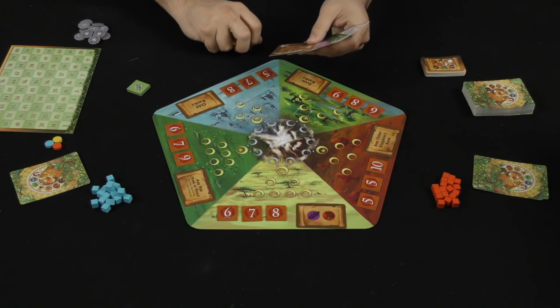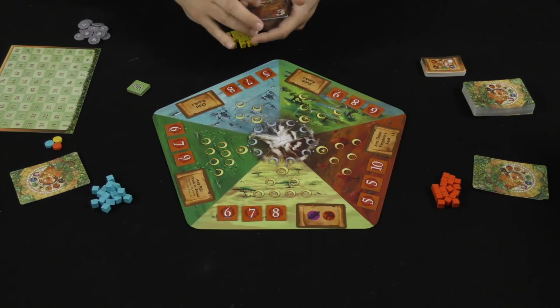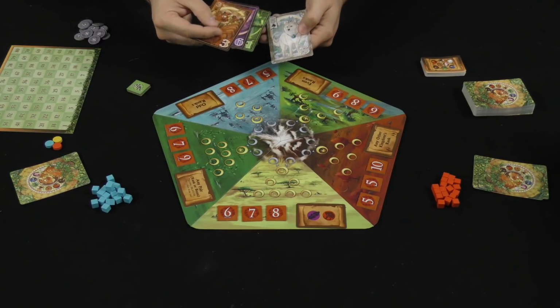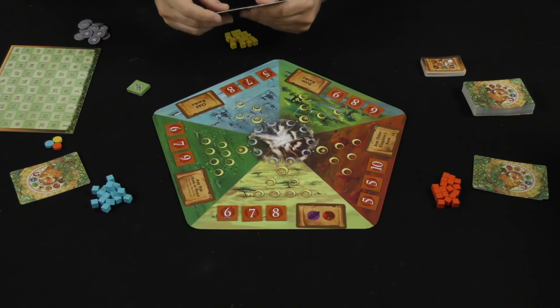I am going to be the start player here. I've got my cubes. I've got a hand of 4 cards. The cards are going to have a beast, which is basically the suit of the card, as well as a rank, a number. And I will play a card out there.